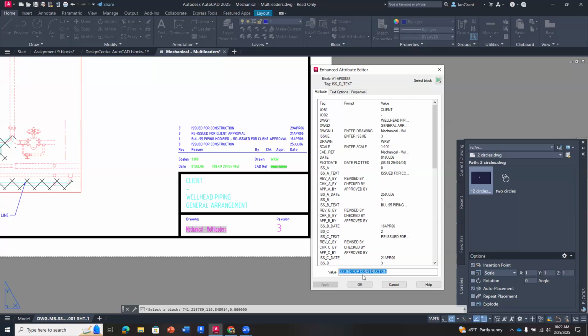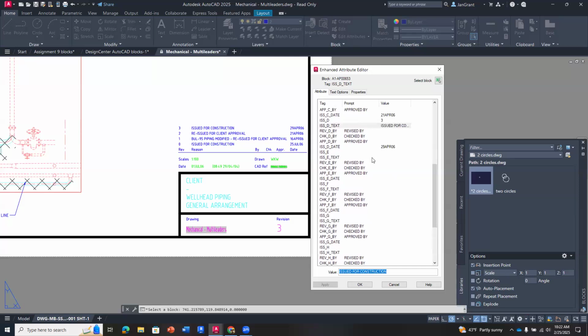So let's say the value for this right here. This is the tag that they created, issue for construction right there. I haven't used this file before, but see how it took it out? This is a text attribute. I don't know if I spelled, oh, there it is. Yeah. Okay, attribute. See how it typed it in right there?